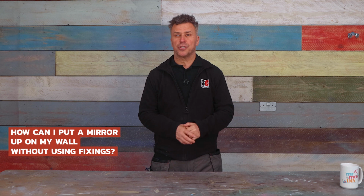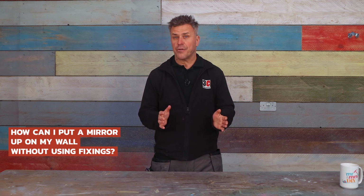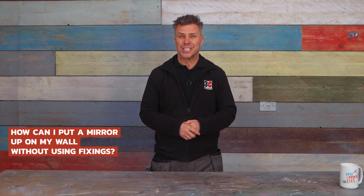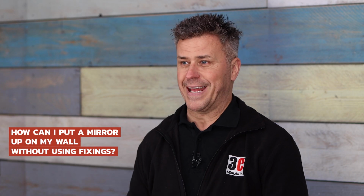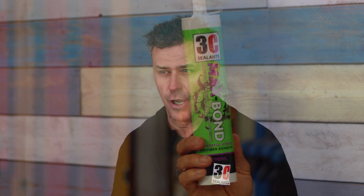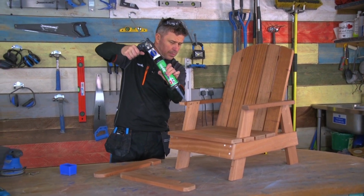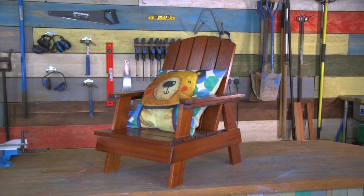And so the correct choice for most cases will be a dedicated mirror adhesive, of which there are several available on the market and do a fair job on sticking smaller, lighter mirrors to walls. But I prefer the overall final bond strength of 3C's Max Bond to do a proper job every time, which gives you peace of mind that the adhesive will last the distance.